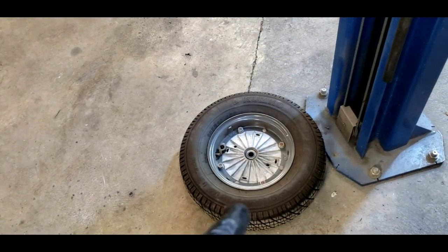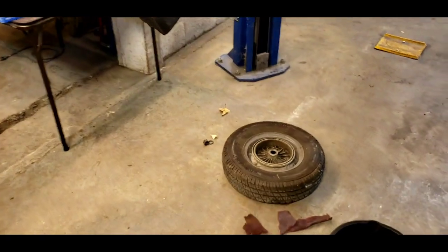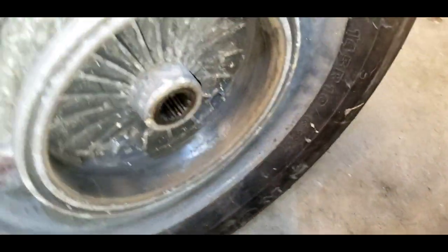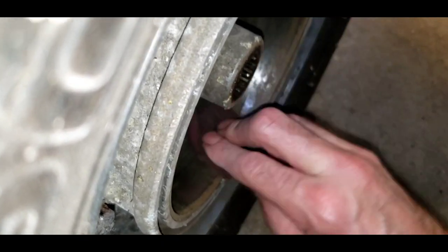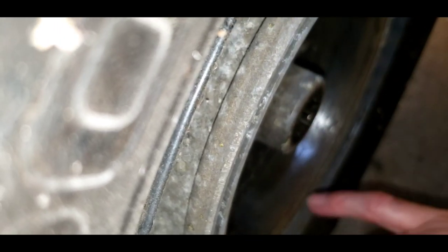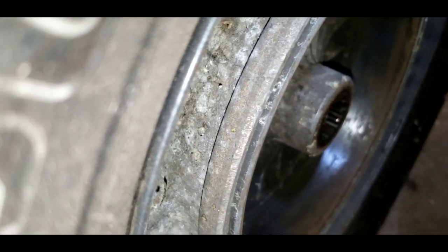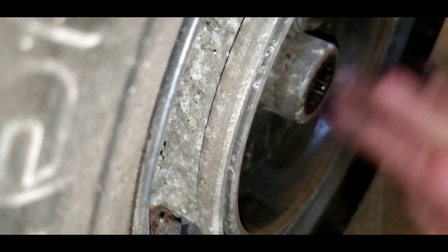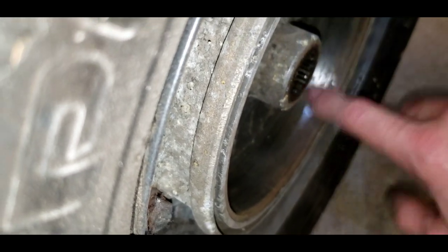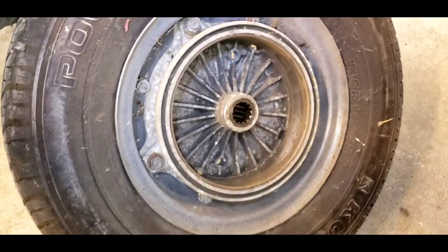Let's pop on our drum and make some adjustments. Once you get your wheel on it should look like this — but there's one tip I forgot. When looking at your drums on the inside, see how rusty those are? They're pretty gritty. You need to take a piece of 3M polishing cloth and buff those out a little bit — you can also use a wire wheel. It needs to be bright and shiny. Otherwise, you're going to transfer all this rust onto your shoes and you're going to have uneven braking and fight the adjustment. Give them a good wipe down and clean up before you put your drums on.